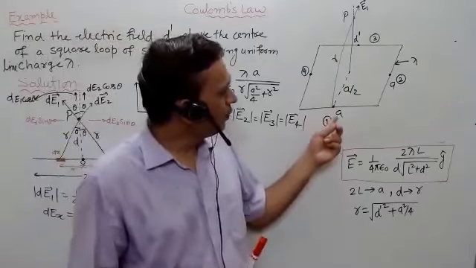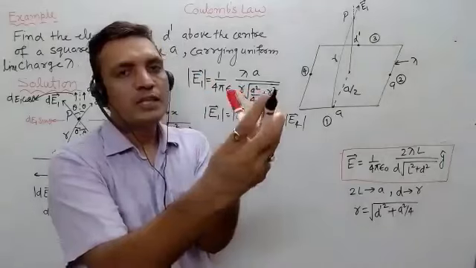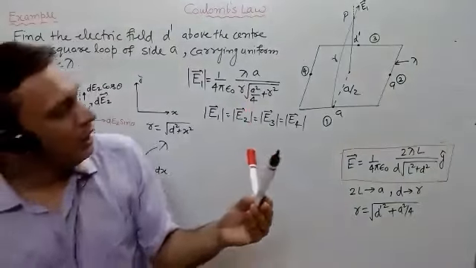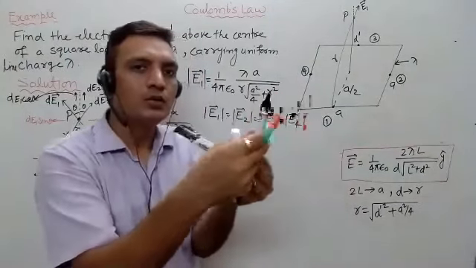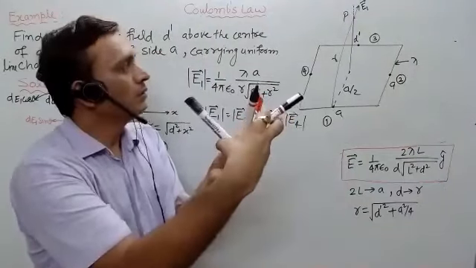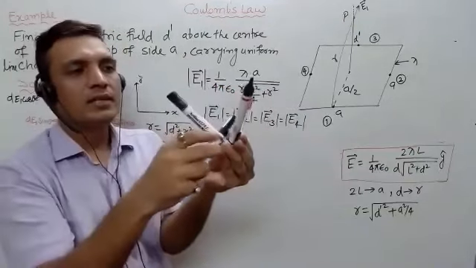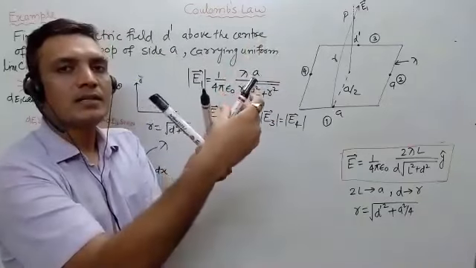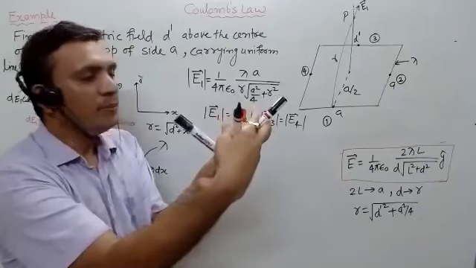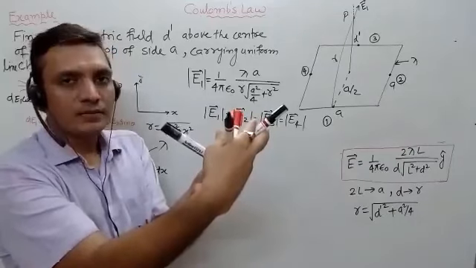And what will be the direction? You can see this is segment 1, so this is the direction, and for segment 3 you will see it in this direction. This is E1, so this will be E3. And similarly for E2 and E4, this direction is E2, and this direction is E4. At point P, you will get four directions. This is E1, this is E3, this is E2, and this direction is E4. Is it clear? Segments 1, 2, 3, and 4, their magnitudes will be the same and directions will be different. I think this point is clear.